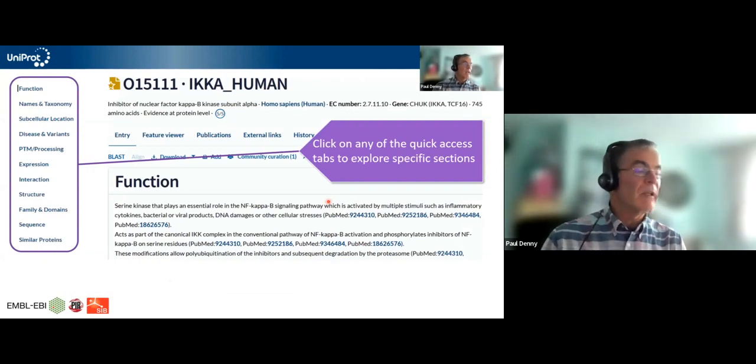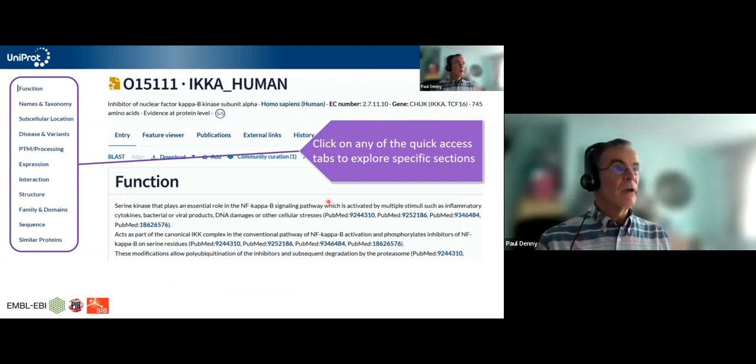If I click on that link for that entry, it takes me to a page with a list of different types of information about the protein. So that's its function, which you can see over here, and then details about the name of the protein, things like synonyms, and you can see some of them in this example here.